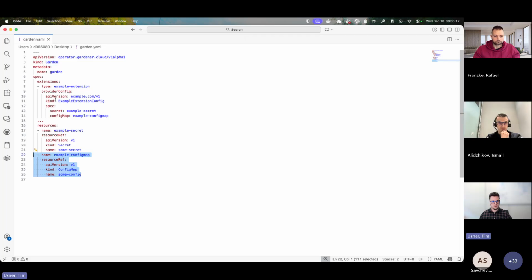Yeah, the added value is that the extension does not change the API it's providing. So it can use the same API for the shoot, maybe for the seed, and also for the Garden right now. If we didn't have this resource section, it would have needed to come up with a different API, maybe with a different field like secret ref, then referencing the namespace of the secret as well, stuff like this maybe. Okay, but this is the added value in this case. Got it. Thank you. You're welcome.